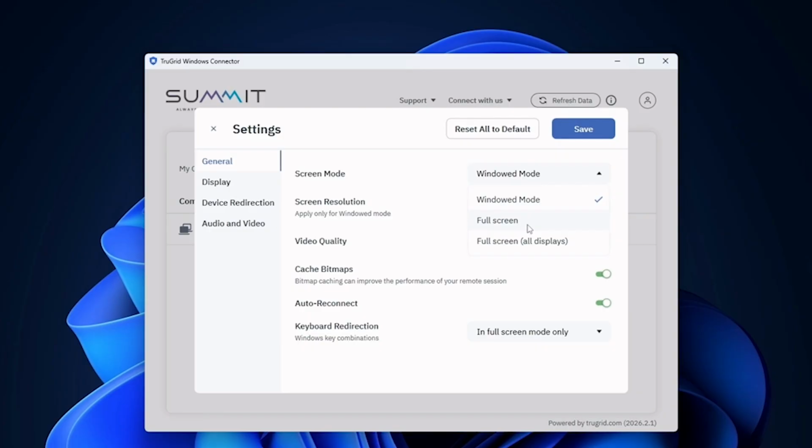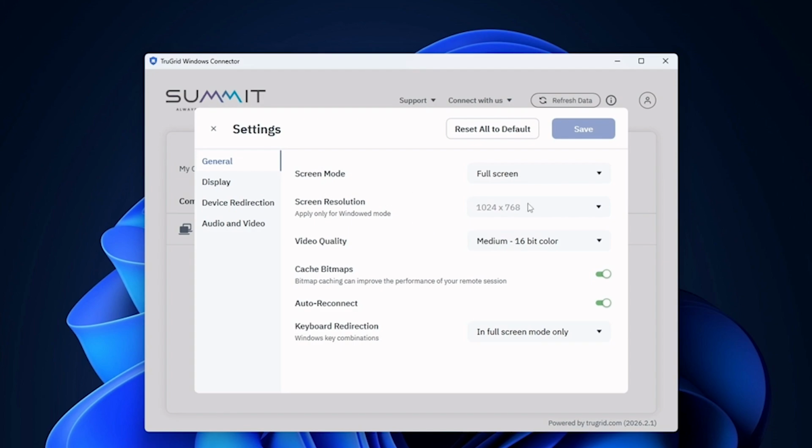It's still easy to switch between your local and remote environments, but it becomes a little more obvious where you are working when you're in this mode. If you choose this option and have two monitors, one monitor will show your local desktop and the other will be your remote desktop. That can be a very effective way to work. However, if you want to work exclusively in your remote environment and you have multiple monitors, you can choose full screen all displays to make your remote desktop go across your multiple monitors. It is still easy to switch between your local and remote environments, but it is less convenient if you want to see your local desktop when you're in this mode. This sometimes aids some of our users in focus and concentration on the task at hand.